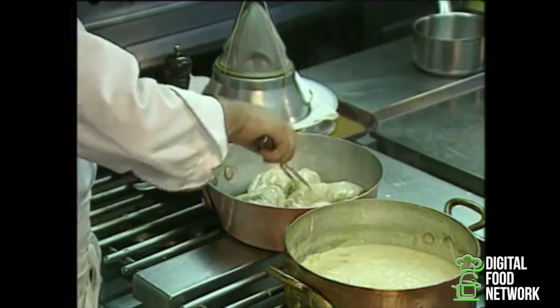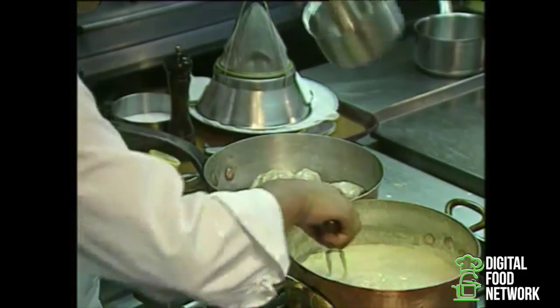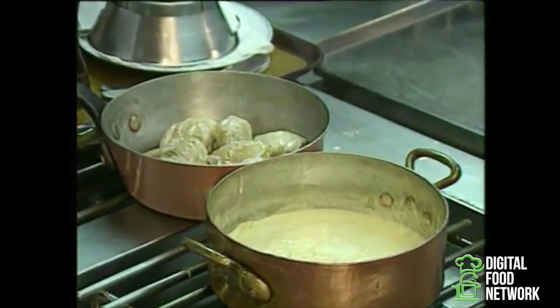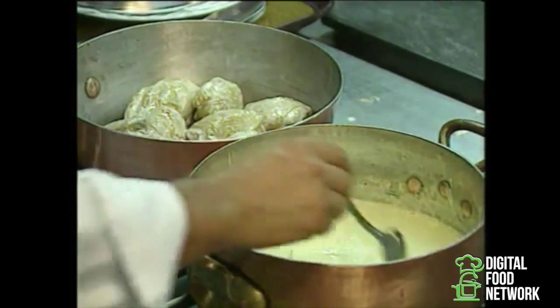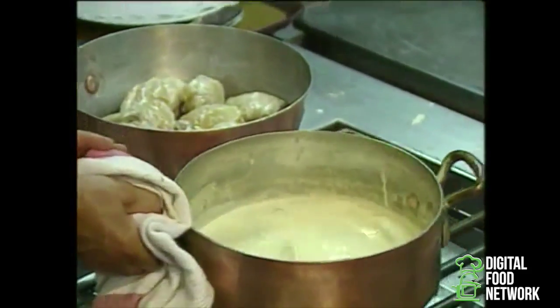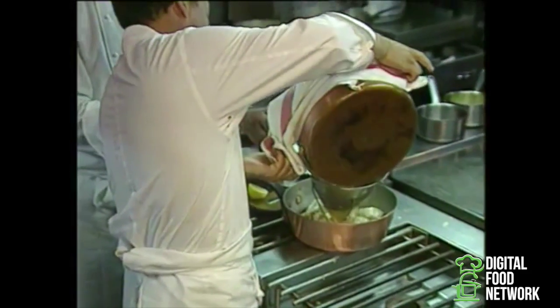Have a little water on hand because the sauce will be quite thick. Elle a vraiment beaucoup de parfum. Yeah, there's a lot of flavor in this sauce. Merci. Comme ça. Voilà.